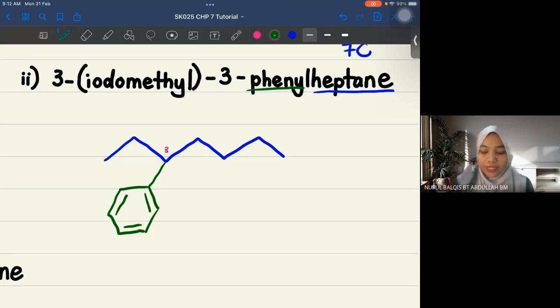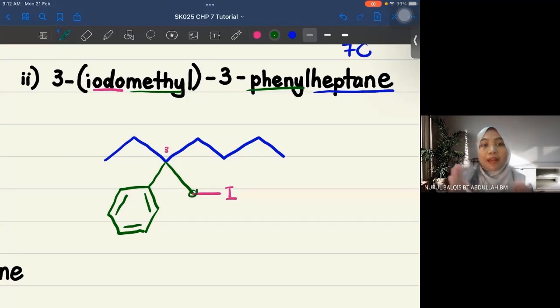What about the other one? We have substituents on top of the substituent. So siapa yang patut kita lukis dulu? Methyl. Methyl consists of 1 carbon. Okay, settle. Lepas tu dekat dalam methyl kita ada iodo, right? Kalau ada iodo, kita terus tulis I ke kita kena tarik lagi bond? Tarik lagi bond. Yes, tarik lagi satu kat sini.